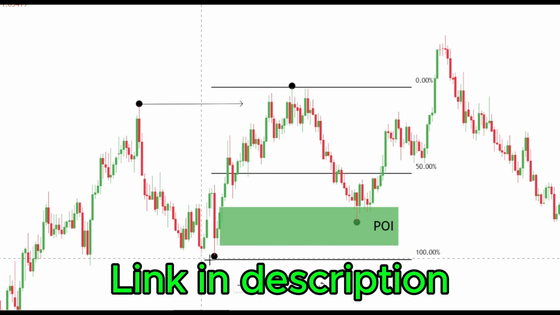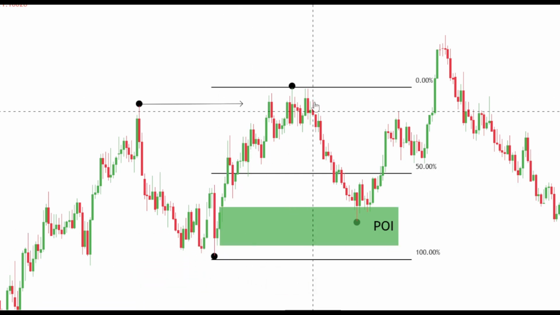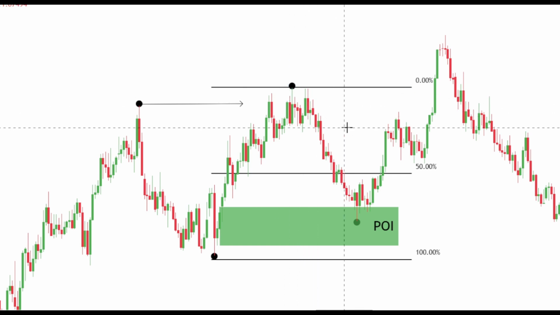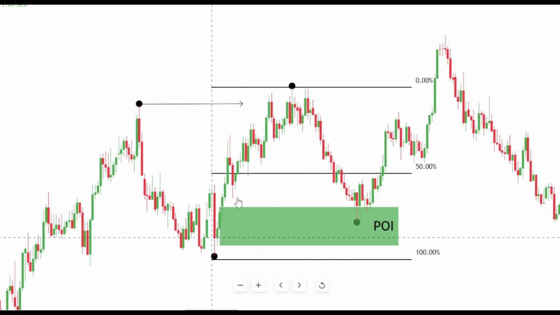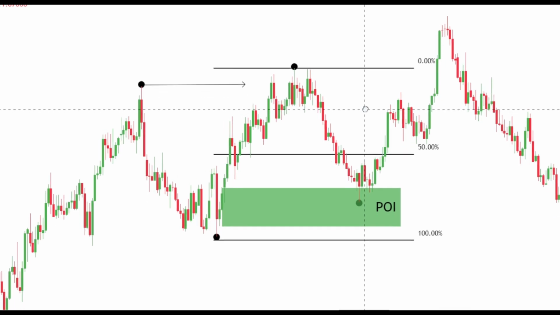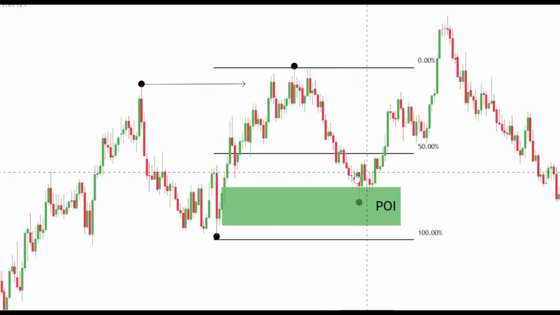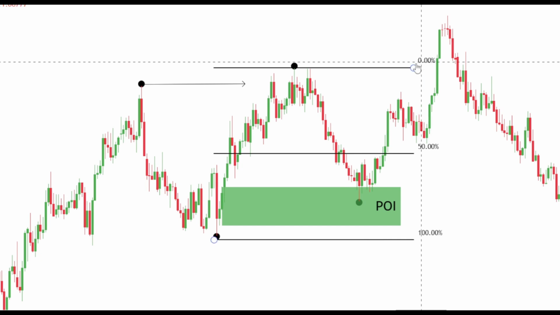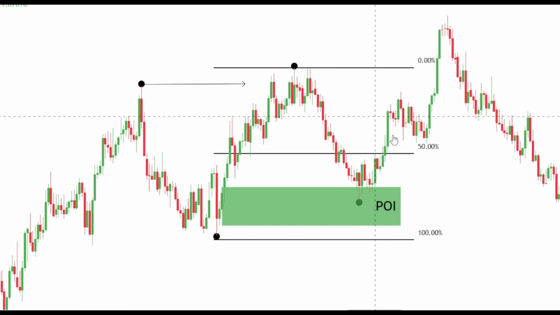So the dealing range essentially is the most recent swing low and the most recent swing high relative to the leg. Very important to understand. This is our dealing range. Now, from the dealing range, we understand where price is likely to react off before heading higher. So this is a bullish example of a dealing range.